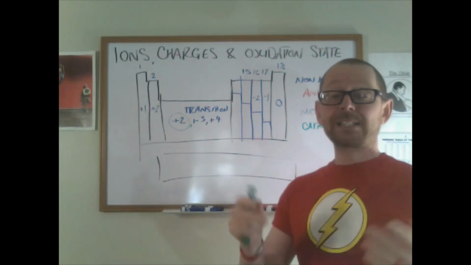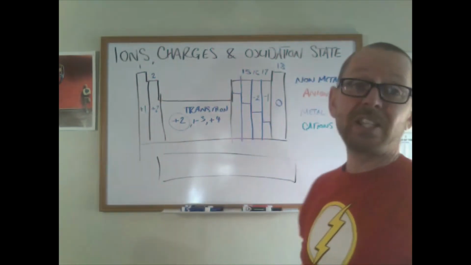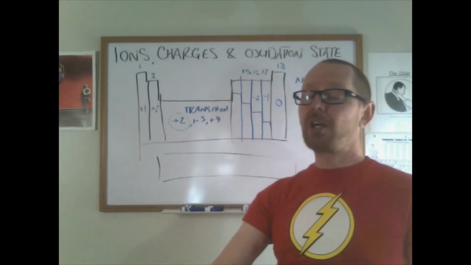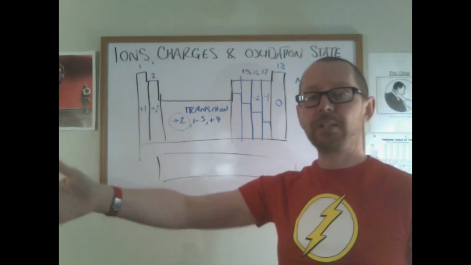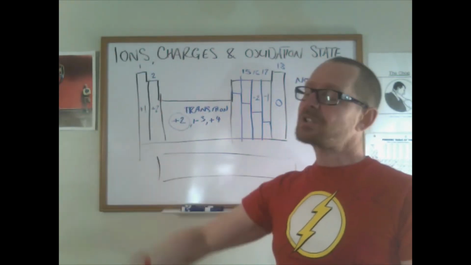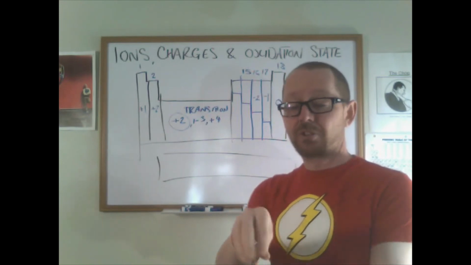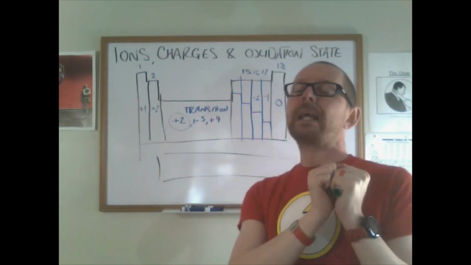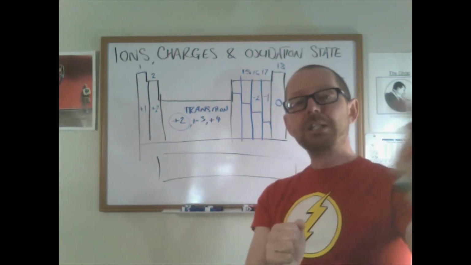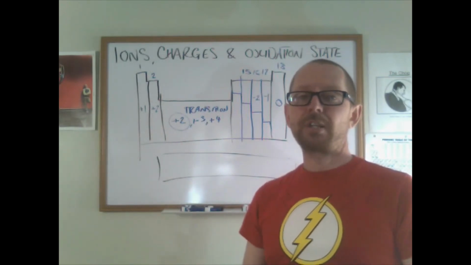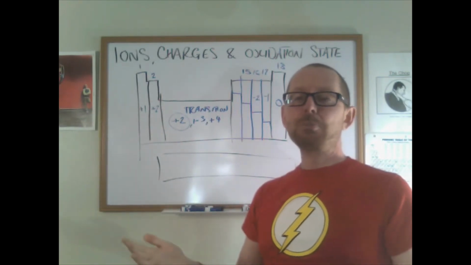Anyway, I hope that explains a little bit about oxidation states. Oxidation states, just that net charge, which is the imbalance between the number of electrons in orbit around the atom and the positive center. Remember, you can't change the positive center. Chemistry is all about manipulating those electrons on the outer side. Don't get too bogged down.